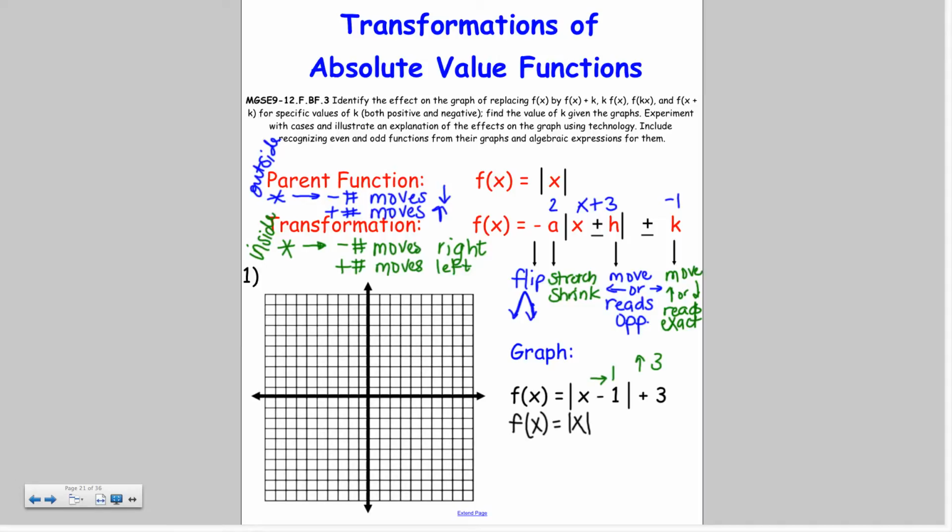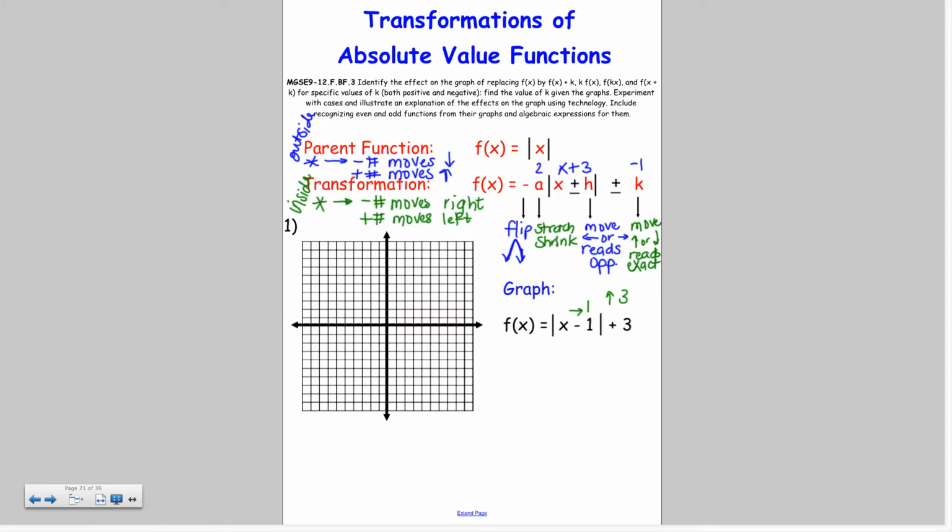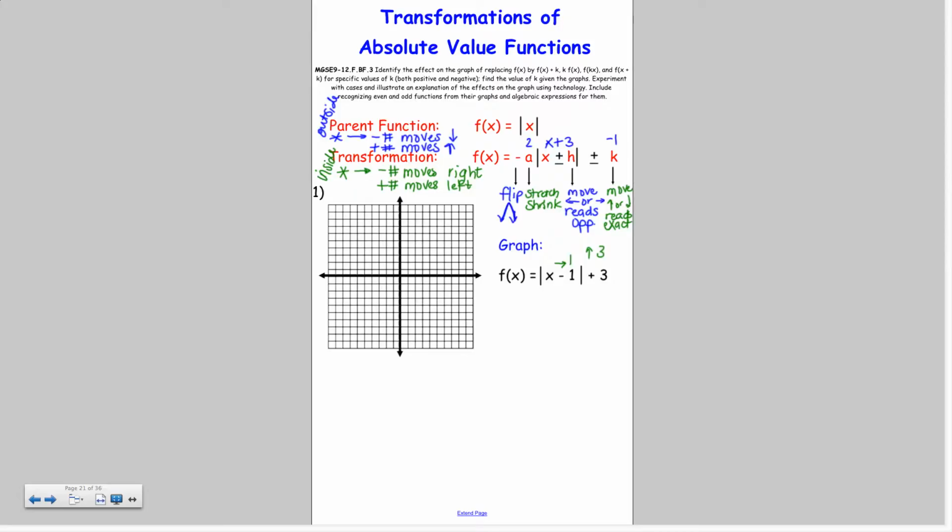Now, you can go ahead and make your chart. Because our graph is negative 10 to 10, I just started with negative 10 and did every other number. So you can do the same one I do, or you can do a different one. It doesn't matter. So we have x and we have y. Negative 10, 8, 6, 4, 2, 0, 2, 4, 6, 8, and 10. You should have room on your paper as long as you write kind of small. But just take your calculator and plug that in.